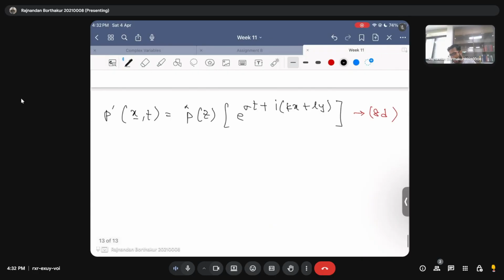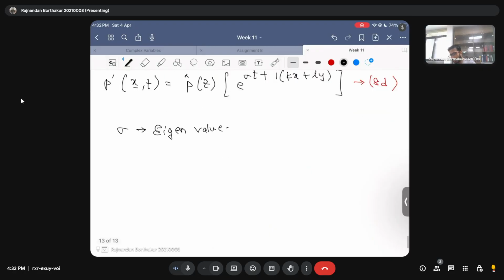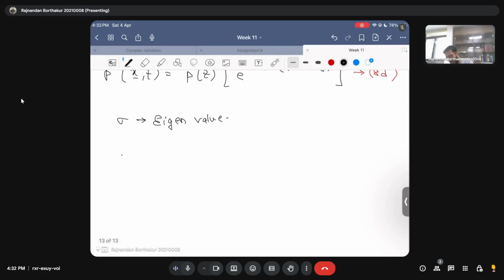And then what we'll do is, I said that this sigma is basically the eigenvalue that we will try to solve for. So for this problem, I'll do a quick transformation. I'll write sigma as minus i alpha c, where alpha is equivalent to the wave number k, and I'll also define beta, which is equivalent to the wave number l. So the wave number along x I have denoted as alpha, and the generic wave number along y, I'll denote as beta.